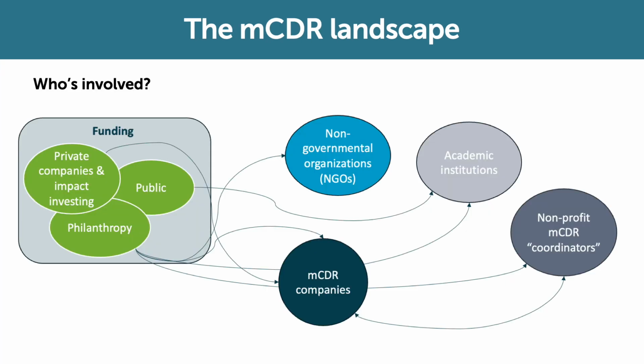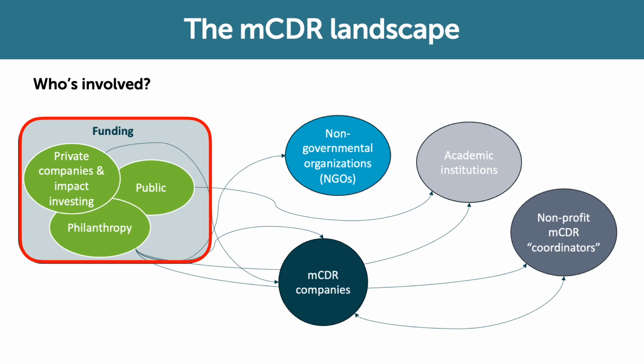In the next few slides, I will give a lay of the land that will help us situate where mCDR is right now in its development, what the next steps might be, and who's leading the way. The mCDR ecosystem, as shown in this screen, currently includes researchers, companies, investors, philanthropy, nonprofits, and environmental non-governmental organizations, NGOs. Currently, mCDR is in the research or the prove-out phase, so a lot of these entities involved are focused on research, development, and evaluation. This is necessary to find out how effective these methods are, how measurable their carbon removal is, and what their co-impacts could be.